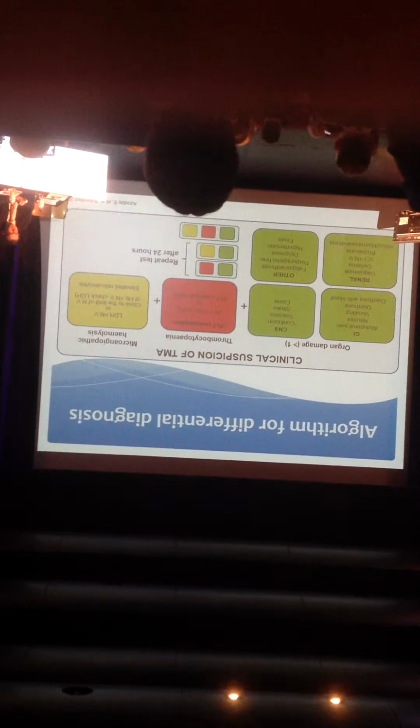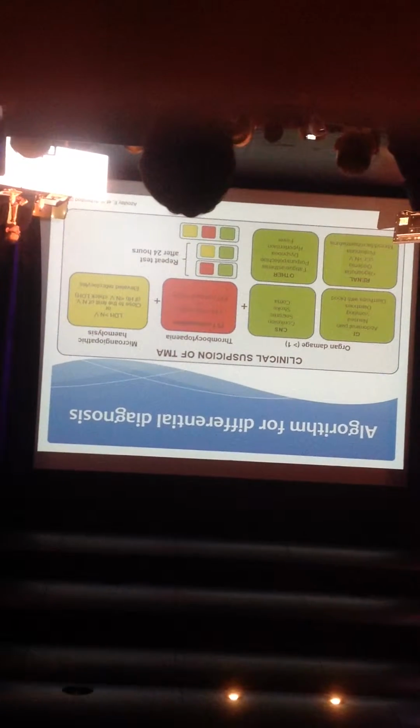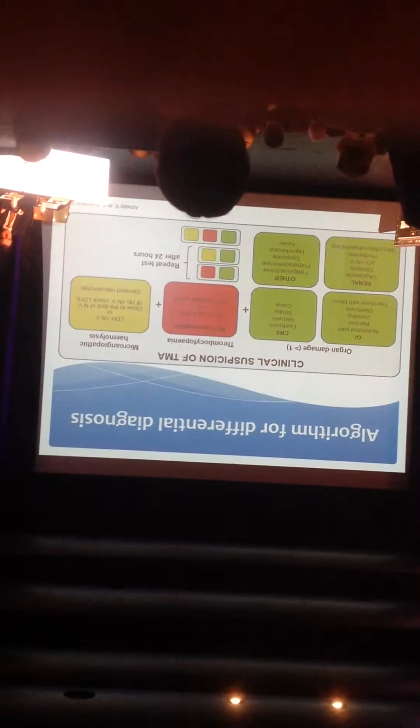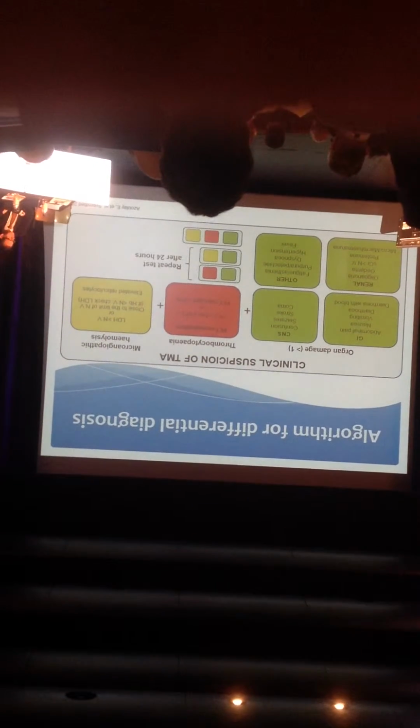And then we work to understand if we have differential diagnoses as well as etiologies making TTP or aHUS obvious in the patients. So, the algorithm for the differential diagnosis: you can see here that you have organ dysfunction, CNS, heart, and the kidney, but also the GI tract. We have thrombocytopenia, and we have the signs of a mechanical injury to the red cells that is non-immune. So this is a TMA, and this is enough for the diagnosis.